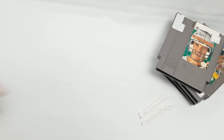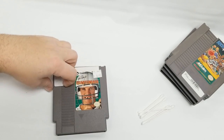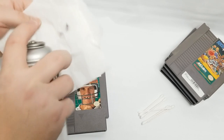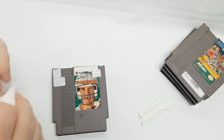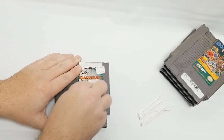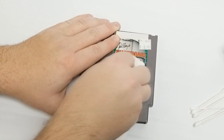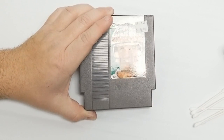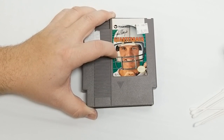Now let's move on to John Elway's football — poor John Elway. I'm going to do just a little bit of Magnum Force 2 on my paper towel here and see if we can fix John's tooth. Almost — just got a little bit more of a cavity. And there you can see John Elway's beautiful smile has been restored and it has not damaged the label. I want to clean without damaging.